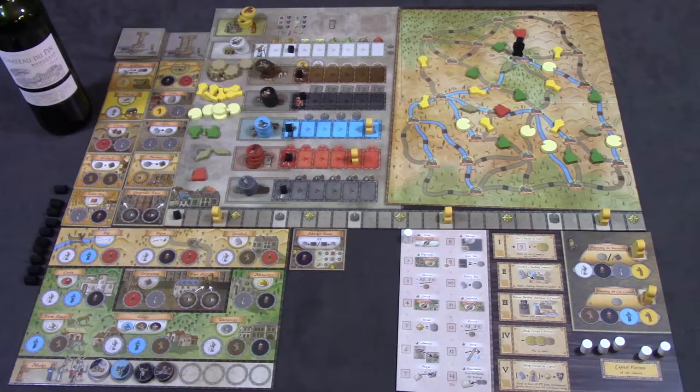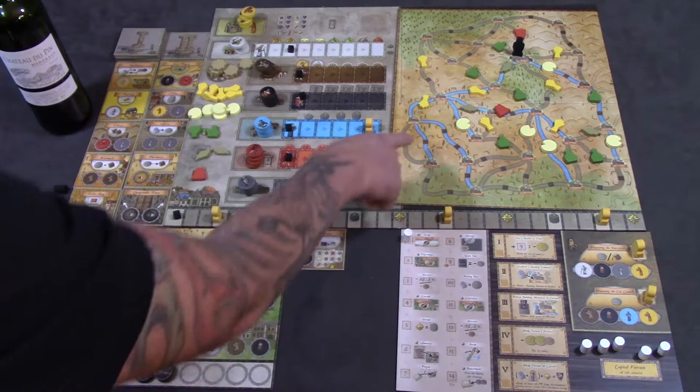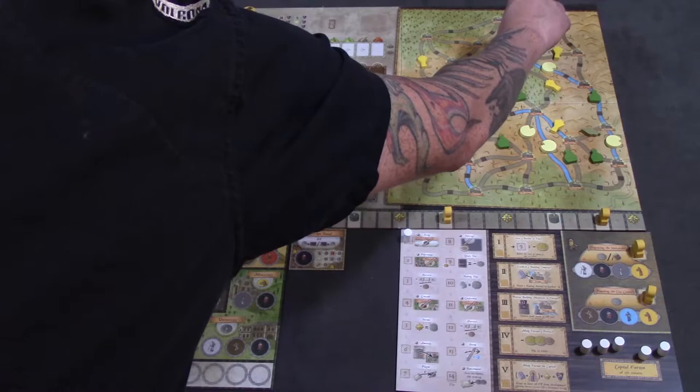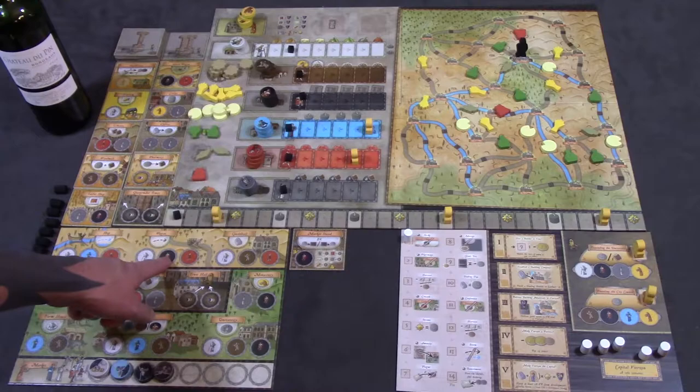And I'm gonna assume that you're familiar with Orleans, but I will also kind of explain how it works as I go. So I start with these four worker pawns, and then I can place them out on any of these action spaces out here. If I place a white, blue, and a red, that will allow me to ship on this map, like take my meeple out here and move it along any of these blue shipping lines. So that's what that action will do. Wagon is a similar action. It takes a white, black, and red, and it allows you to move along these roads.